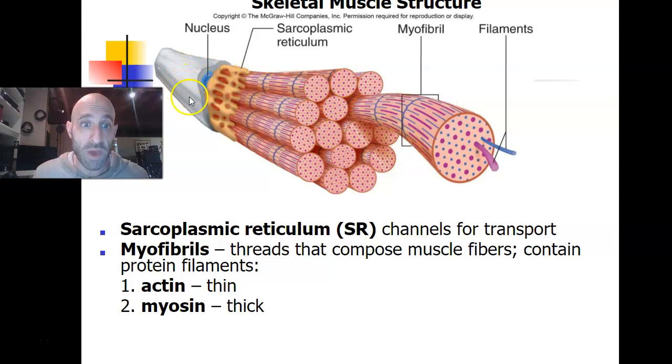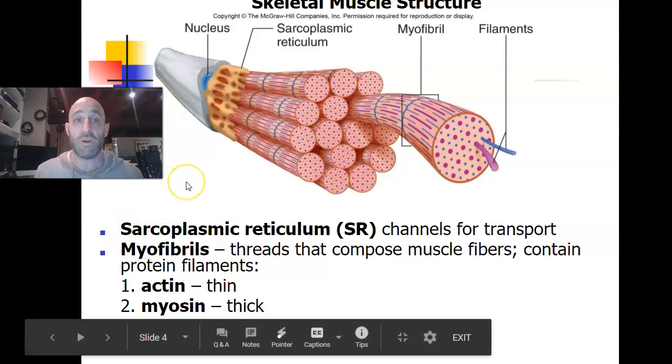Well, you can see we have the outermost layer, which is going to be the membrane. We'll talk about that a little bit later. The nucleus is in there. There are nuclei inside muscle fibers because it's a cell. And then we have what's called the sarcoplasmic reticulum. It is called the sarcoplasmic reticulum because sarco refers to muscle. It actually means flesh, but anytime you see sarco or myo, that means muscle. So you can see on the slide alone, it says sarco and myo. That just refers to muscle.